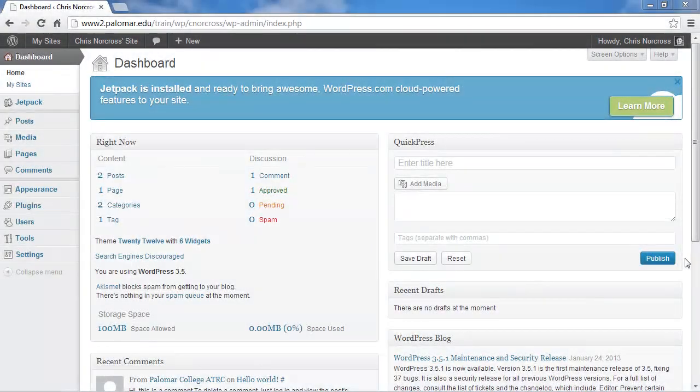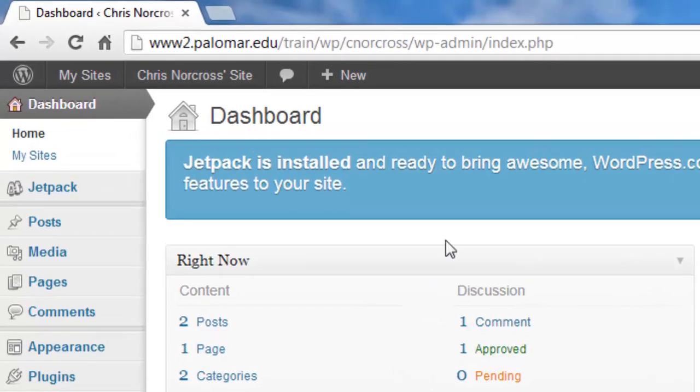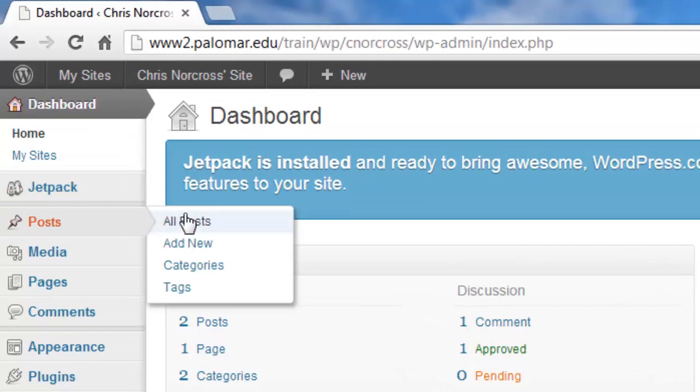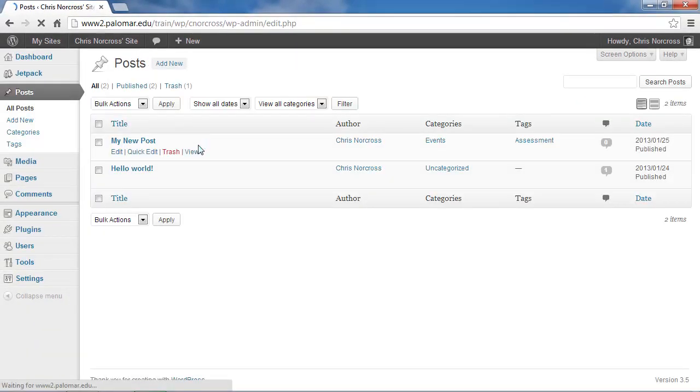Now that we've seen how to create a new post, I want to cover editing an existing post and also adding some more advanced content, in this case, images. So to manage an existing post, all you do is simply go to Posts, All Posts, and that's going to take you to the post page that is going to list all of the posts that you've created. And by default, they're going to be in reverse chronological order, so all your newest ones will be right there at the top. And from here, we can edit any of the existing posts.